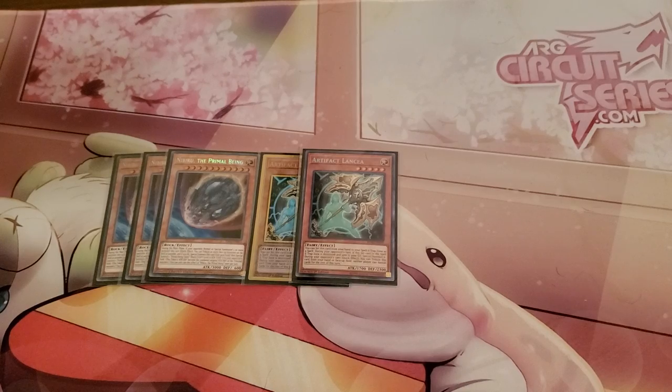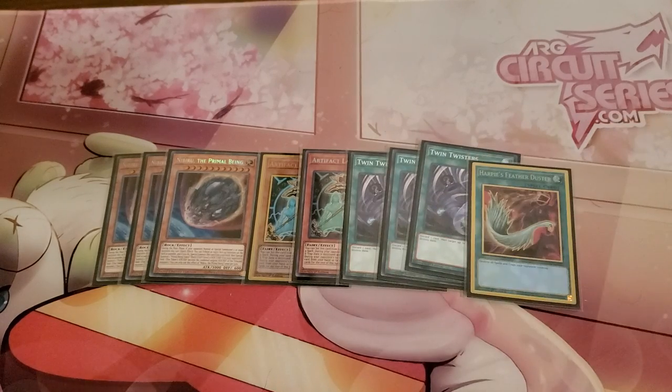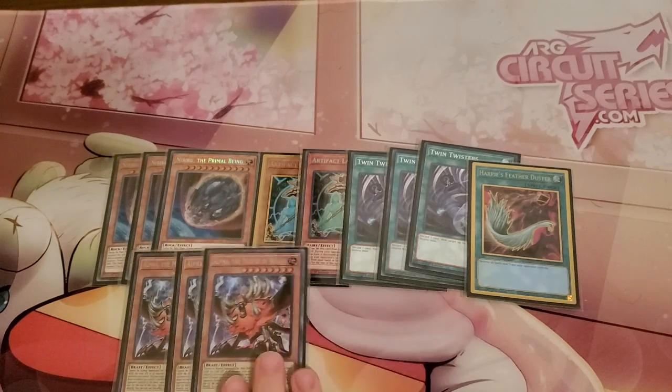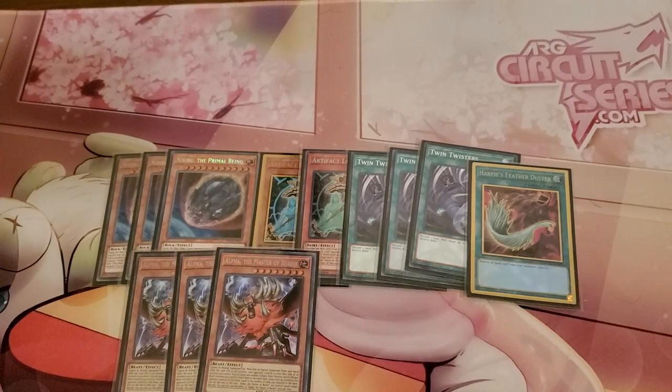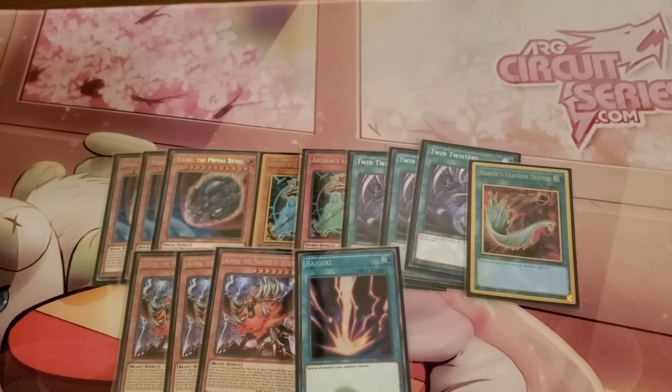Really good card. 3 Twin Twister, because we also have a bunch of people who like to play stun or control. It's no fun. So Twin Twister is my generic out to that, along with Harpie's Feather Duster. And then I played 3 Alpha. This never came up. It probably will end up getting cut for the Drolls. I just didn't want to put 1 pink in, so I did 3 Alpha instead. And then the last one's budget Lightning Storm, Raigeki.